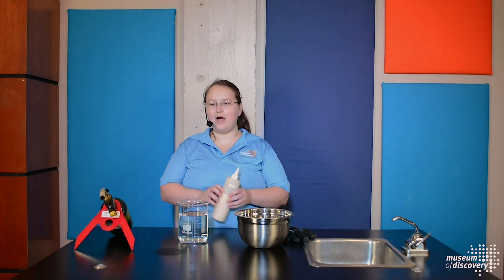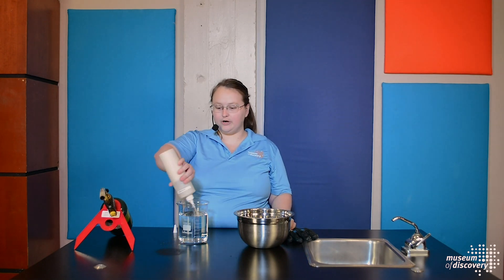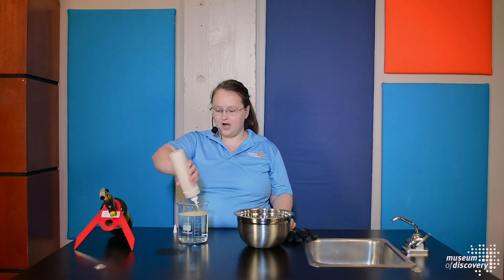We're going to go back to Lycopodium powder and look at some of its other cool qualities. In addition to being very flammable, Lycopodium powder is also hydrophobic — that means it does not like water. If I pour some on top of my beaker of water, it doesn't mix; it just sits right on top of the water. In fact, I can put my finger way down in here and it comes out nice and dry. So what we're going to do is bring our torch back, pour some of that Lycopodium water over top of our flame, and see what happens.